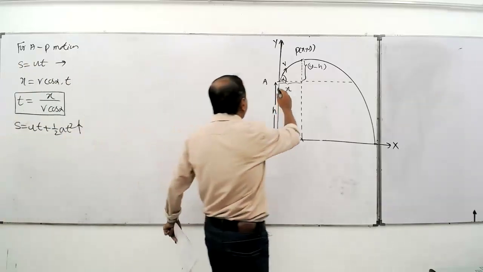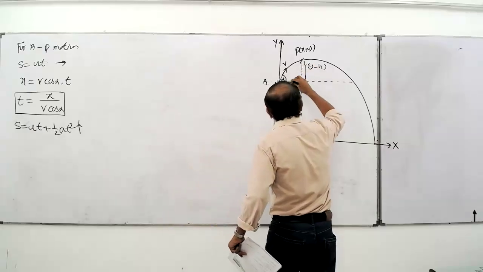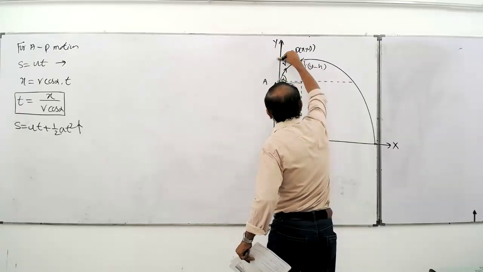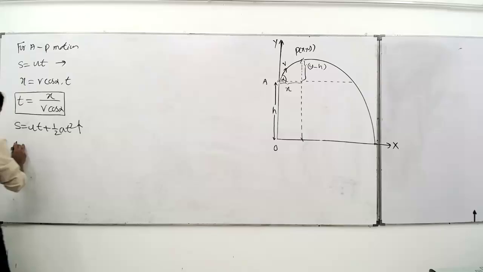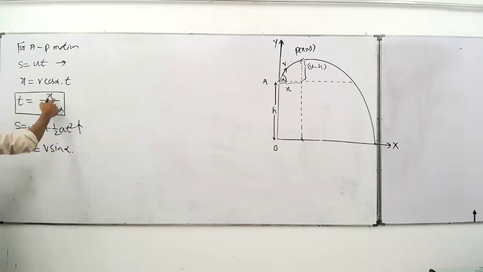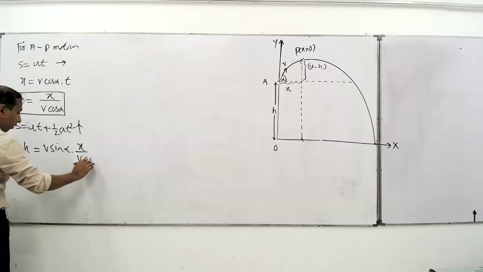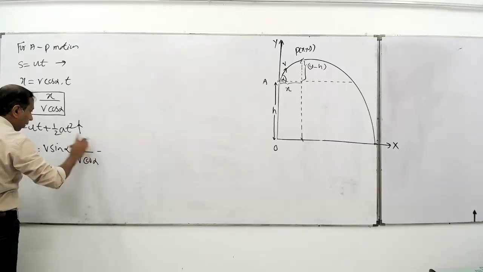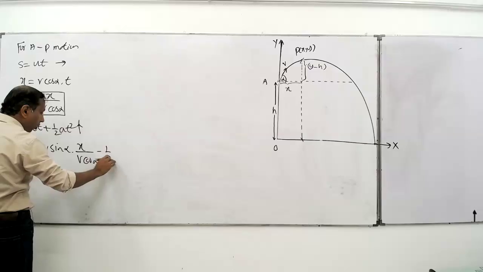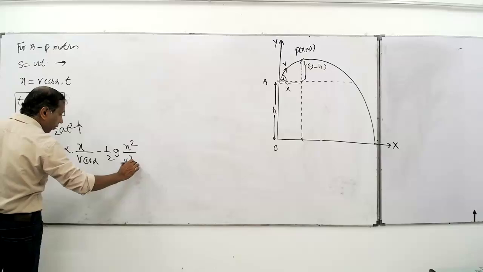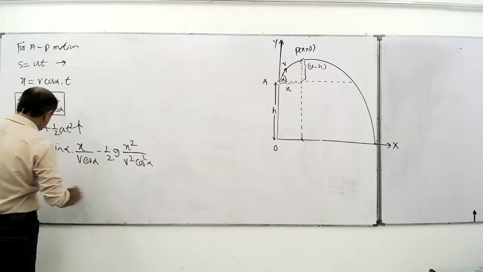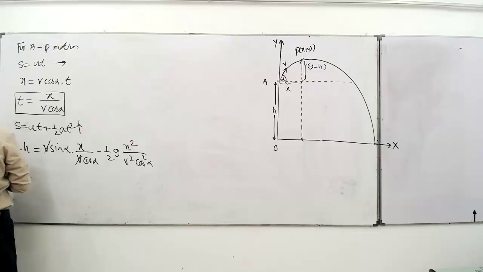Okay, now, people, when it moves from here to here, the height, initially it is this level, finally this level. It has moved up the height y minus h. Put that here, y minus h equals v sine alpha times time t. Here we found t equals x over v cos alpha. Minus half g t squared, which is x squared upon v squared cos squared alpha. V and v you can cancel down.